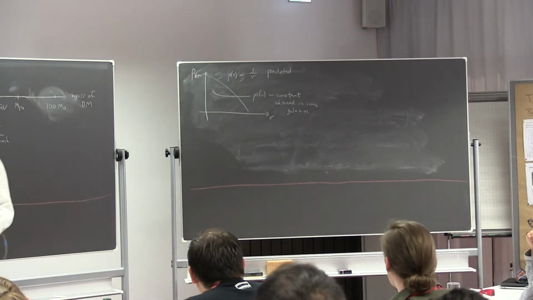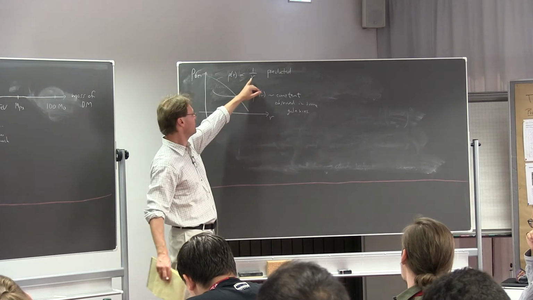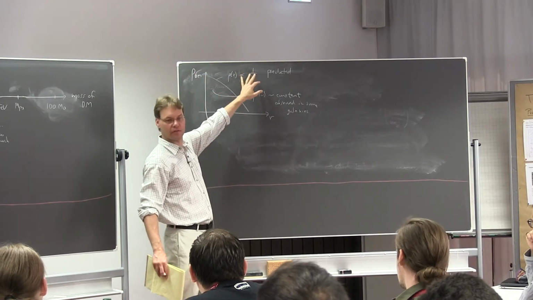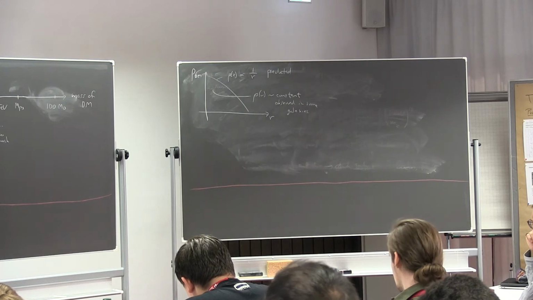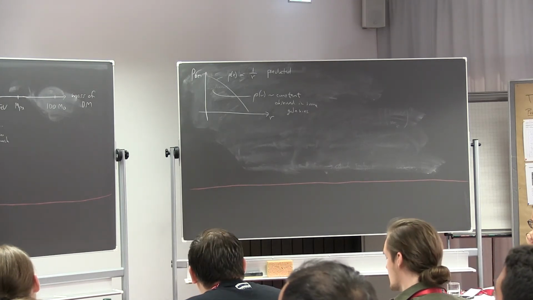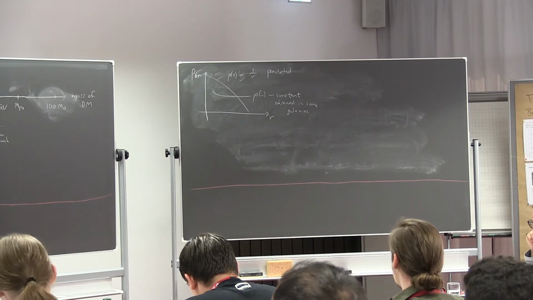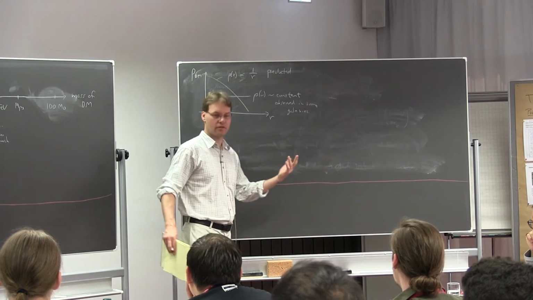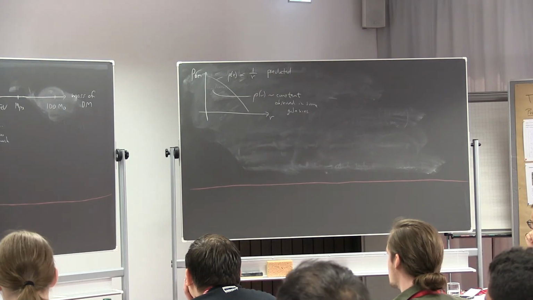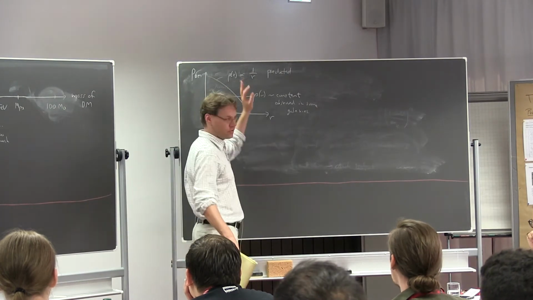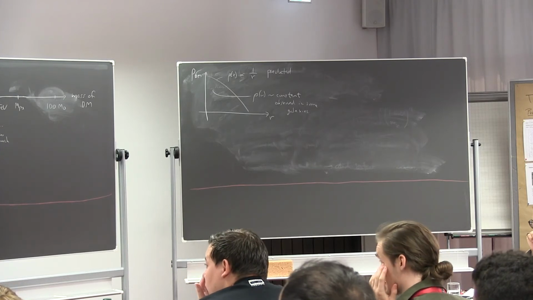The n-body simulations are not trivial. If you do pure n-body simulations, I think this is a very robust prediction. It has maybe a slightly different slope than 1 over r at the very center, but very roughly it goes like this. But once you include baryons, which of course are part of the story, baryons will create supernova explosions. They'll drive out material from the central region that can drag dark matter with it, which could lower the density of the dark matter in the middle. Once you do that, things might work out fine, but it's not clear as of yet how much supernova feedback you should put in, how much effect baryons have. So it's still a bit of an open problem. But that's one of the issues people sometimes mention, the core-cusp problem: you often predict a cusp, but what you observe in some galaxies is a core.